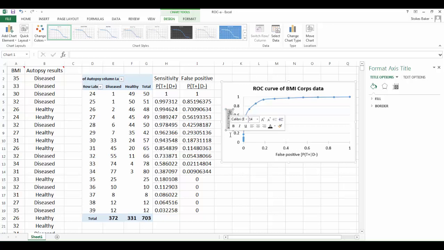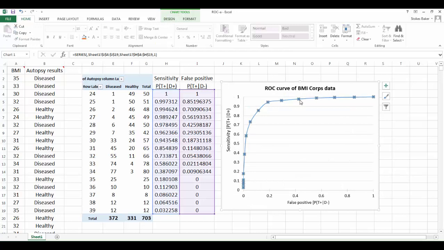Our y-axis is our sensitivity, which is defined as the probability of testing positive given that we are disease positive. We have something that looks pretty good.